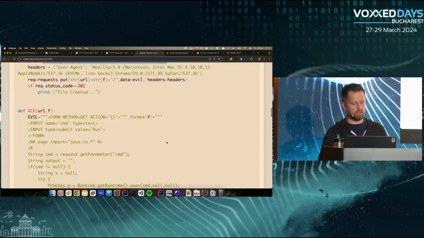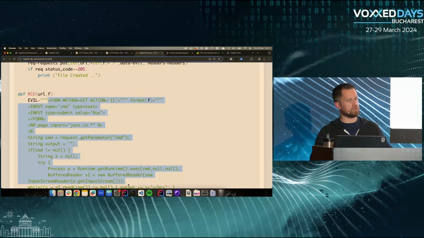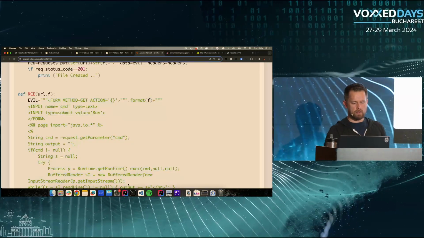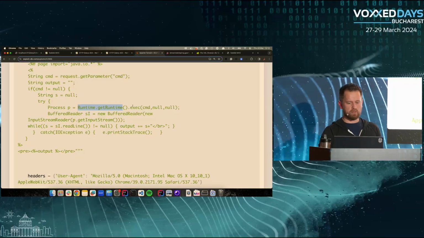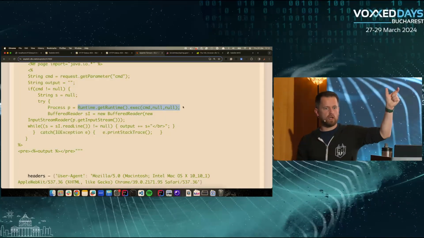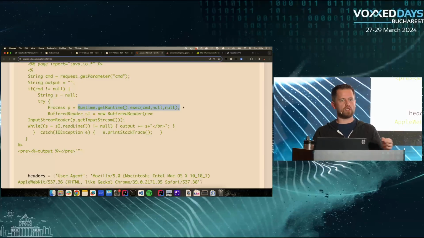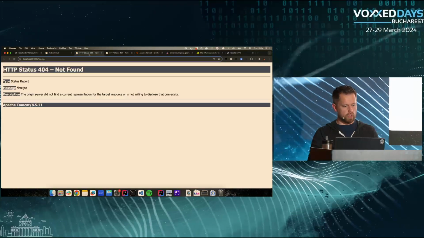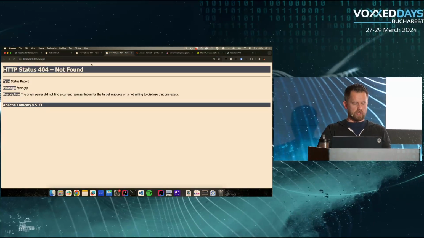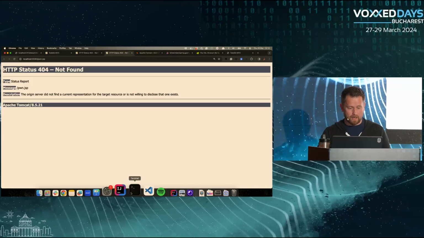And the next step is a payload that is a form. That form contains a text box and a submit button. Every time I hit submit, as you can see here, it does Runtime.getRuntime().exec on whatever was the value in that text box, and I show the output below. So I basically create myself a web shell without even touching your application. Just to show you that I'm actually doing this, poc.jsp does not exist, and pwn.jsp does not exist, because they get created by this hack.